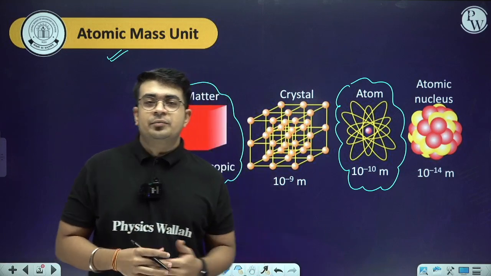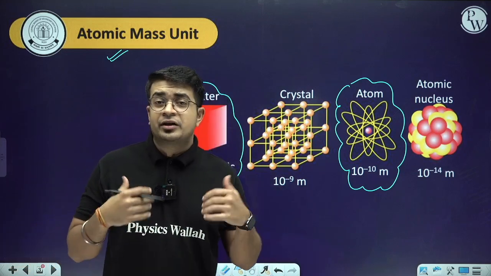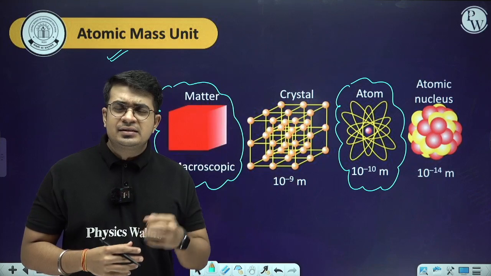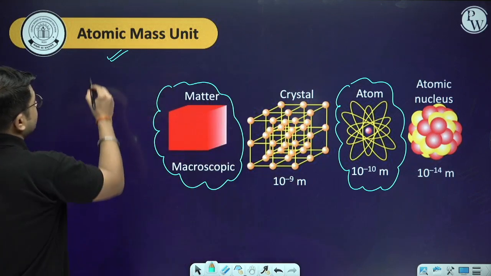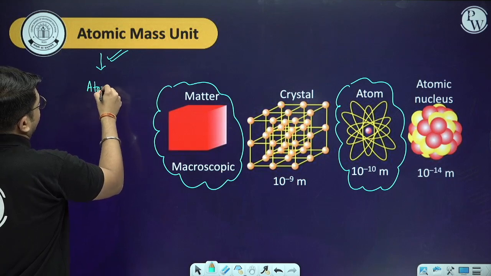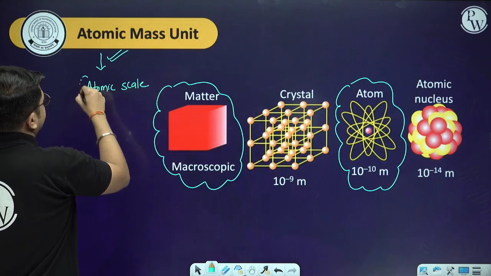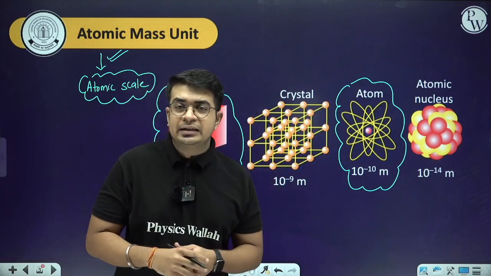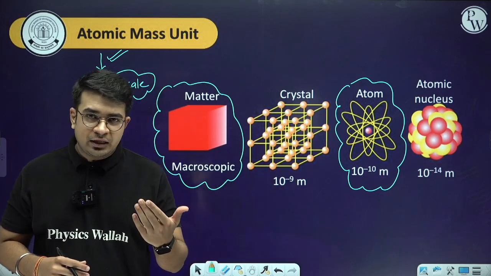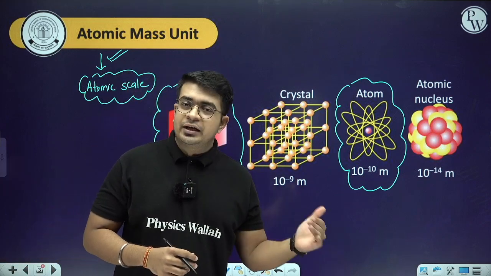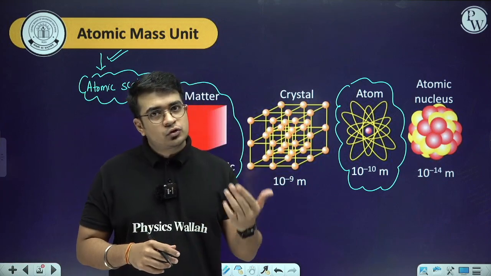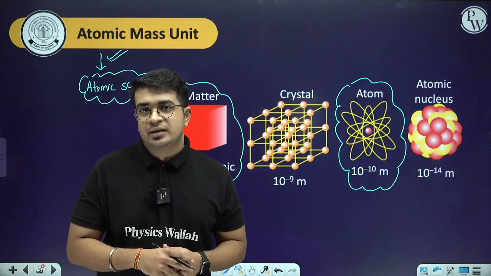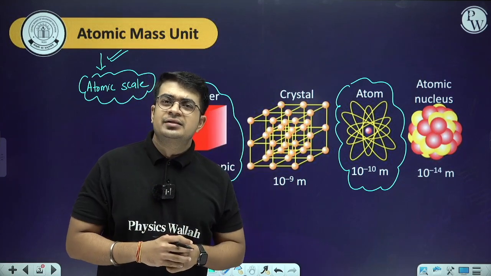But every type of weight measurement requires a particular weight measuring machine, and I need to first take something as a reference. Let me give a very simple demonstration. This atomic mass unit works on the atomic scale. Whenever you are reading anything, the first thing you should know is the cause of why we need the atomic mass unit. For the atomic scale, which is very, very small, we need to derive another quantity which gives the result in terms of atomic weight. That's why we have derived the unit known as atomic mass unit, also known as unified mass. But let's talk about a very simple application.